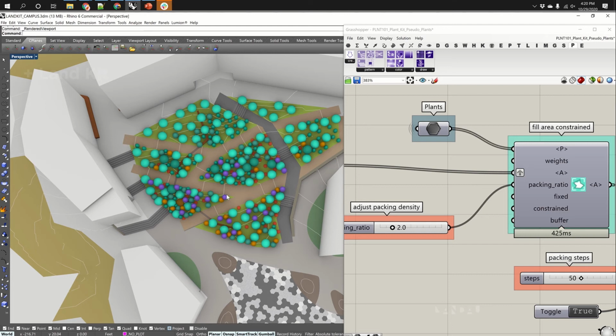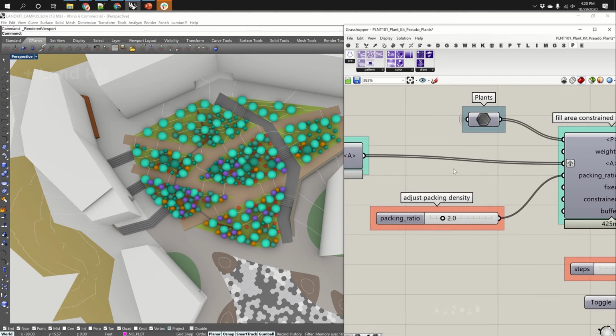There are ways of building your own plants, and we actually have an example file on landkit.design, sorry. It's actually called real plants. It's where you can build your own, but we actually have a better way of dealing with real plants now, which I'll show you in a minute.